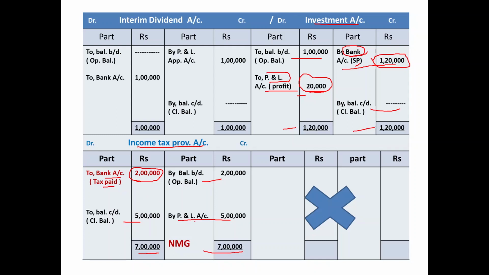Cash flow impact. Over here credit side title came profit and loss, current year's provision. It's a non-cash item and that is why will be added back under the first title. Over here title came bank, it indicates cash outflow, cash payment. It will also be reported under the first title. It indicates cash outflow, but it would be a last and separate reporting under the first title, pending list item. Let us report it.